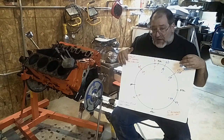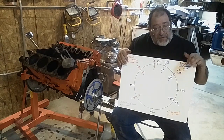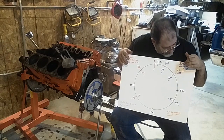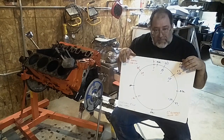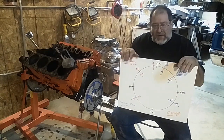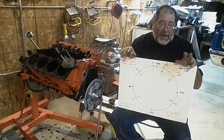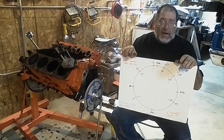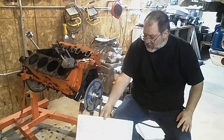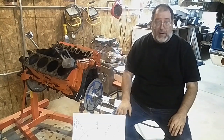It's only about 266 lobe lift on the exhaust side and 261 lobe lift on the intake side. So it's not a very big cam — that's basically what the motor was designed for. I wish you luck with all your stuff. If there's any questions, if I've confused you, or there's some side note you want to know, put it in the comments and I might have to do a part two. I understand this stuff is a little complicated, but that should give you a general idea of how some of this stuff goes so you can make some better decisions on your engine and how you want it to run.